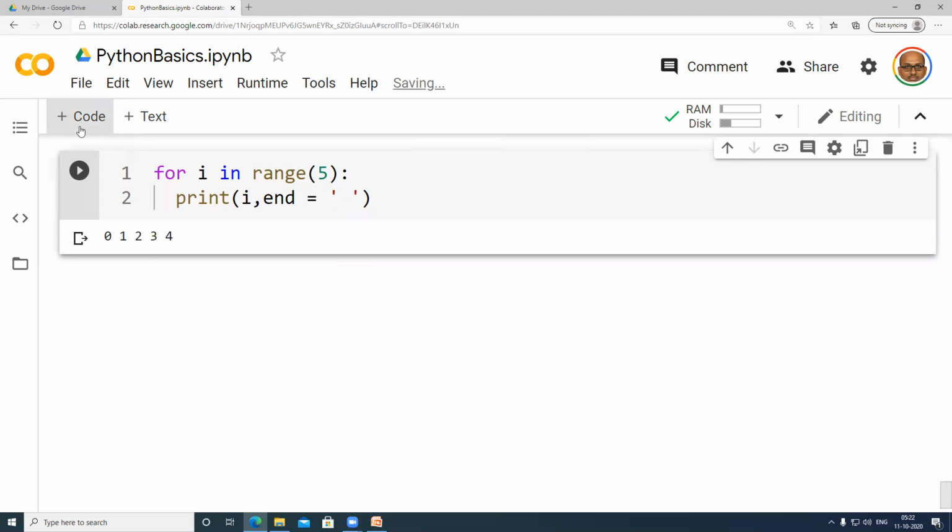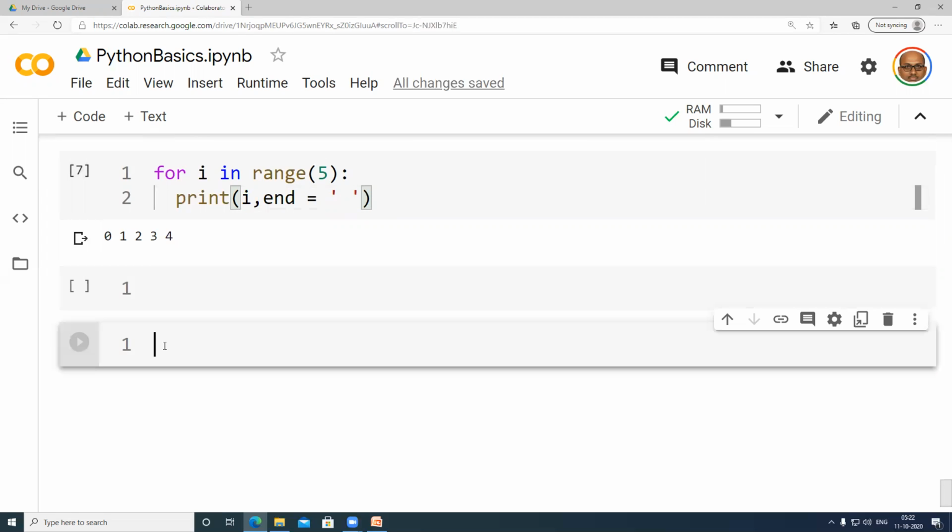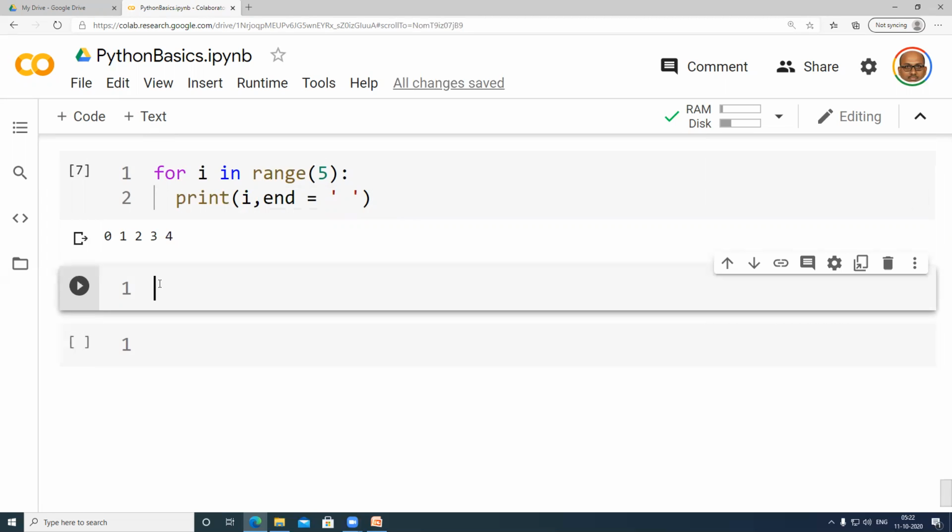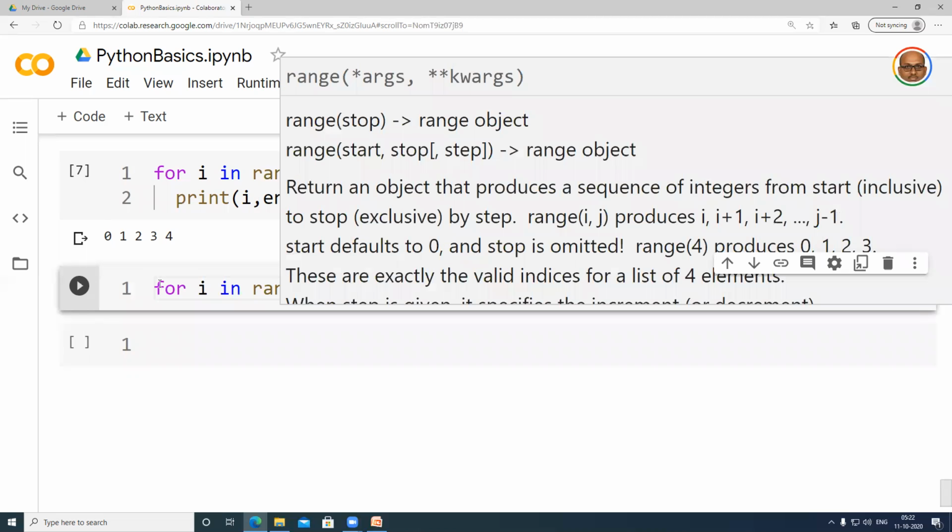Now let us take another example. For i in range, here 1 comma 5.